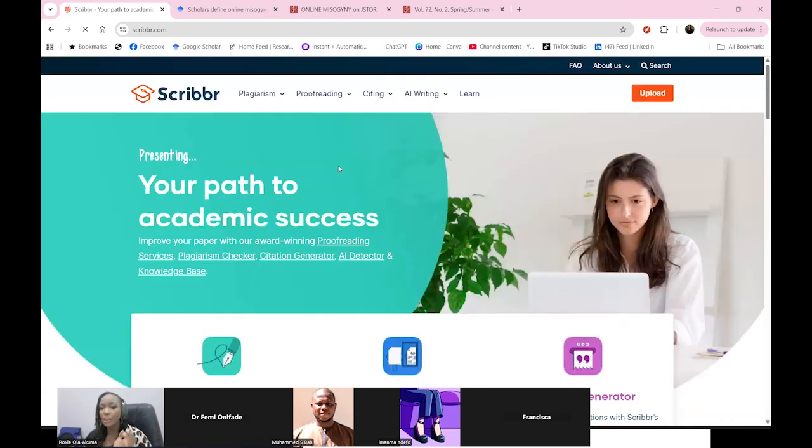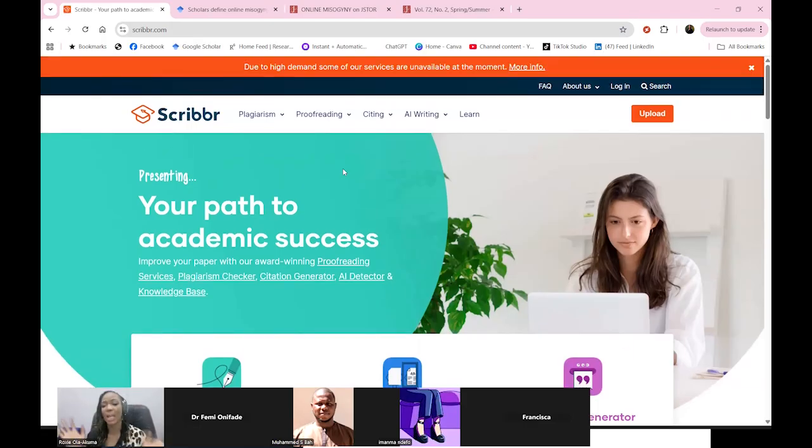So in scriber.com, unlike BibTeX Citation, which is just for referencing, that's just why it is an ultimate tool for me, because I will not be carried away by other things, okay? I will not be distracted. I just know that I am working on a document. I found what I need. I put it there, it generates it. I continue working on my document. I find what I need, I put it there. And when I'm done, I copy and I put it in my work, okay?